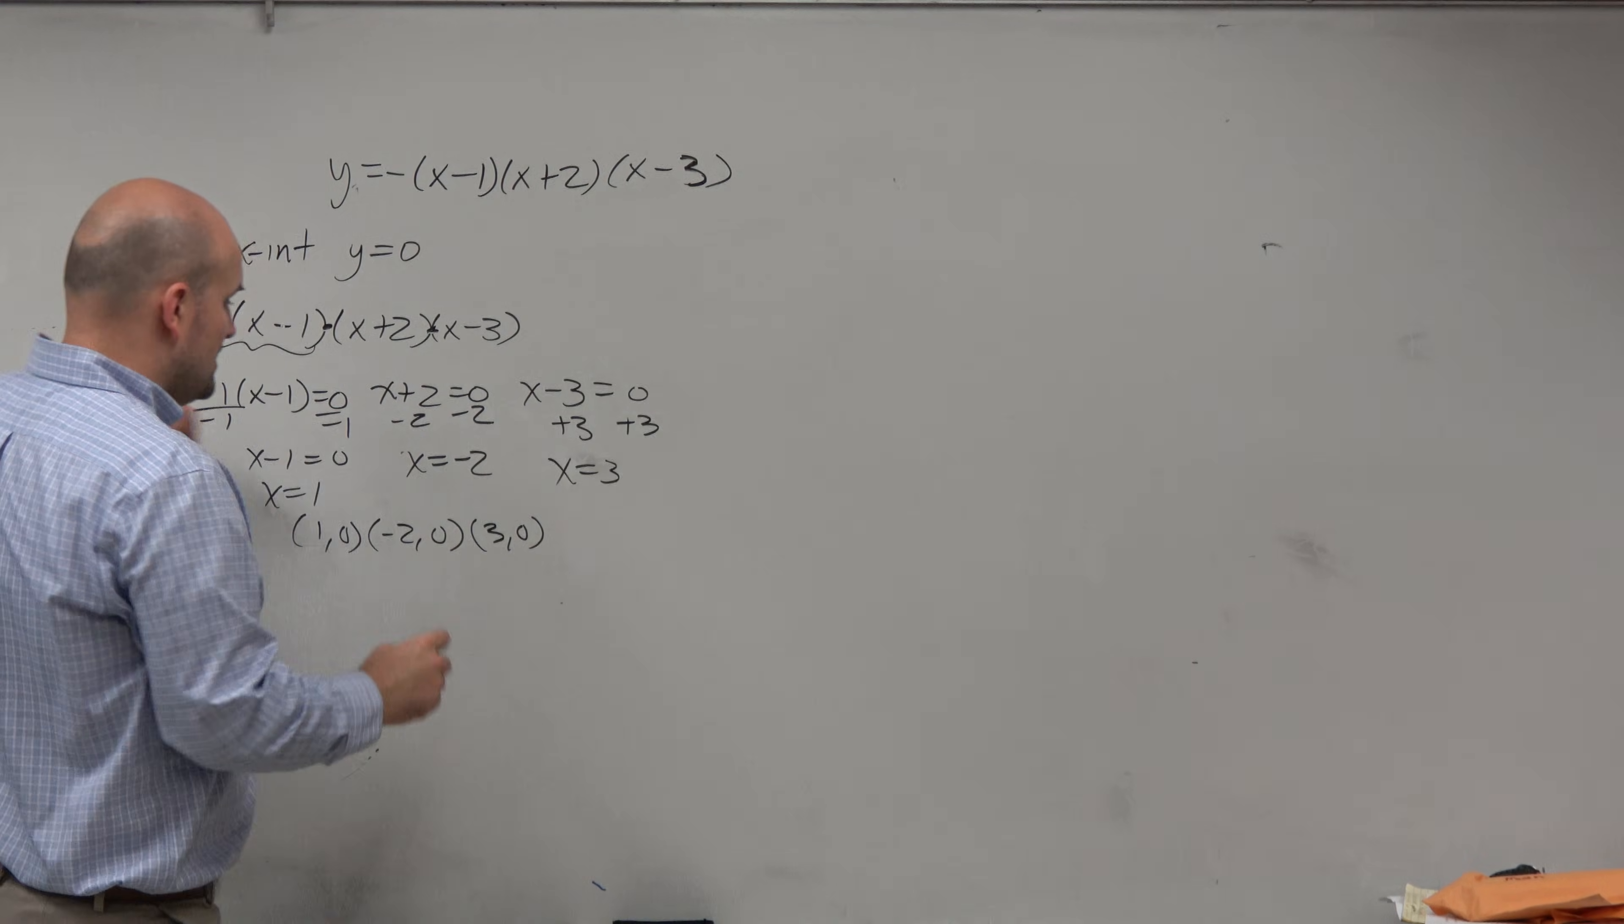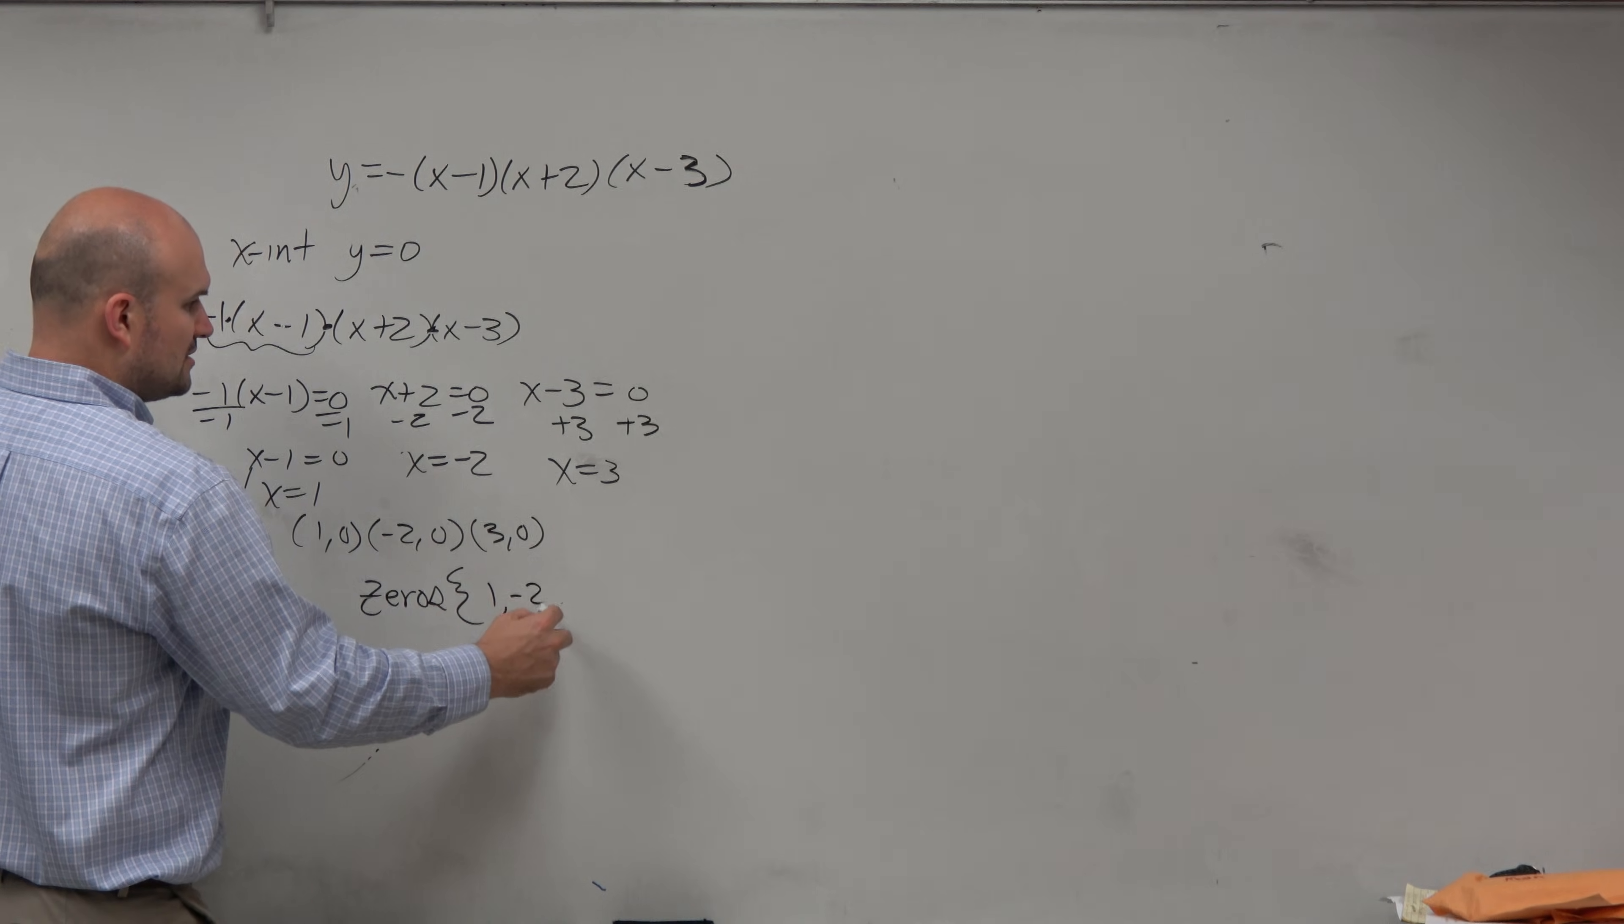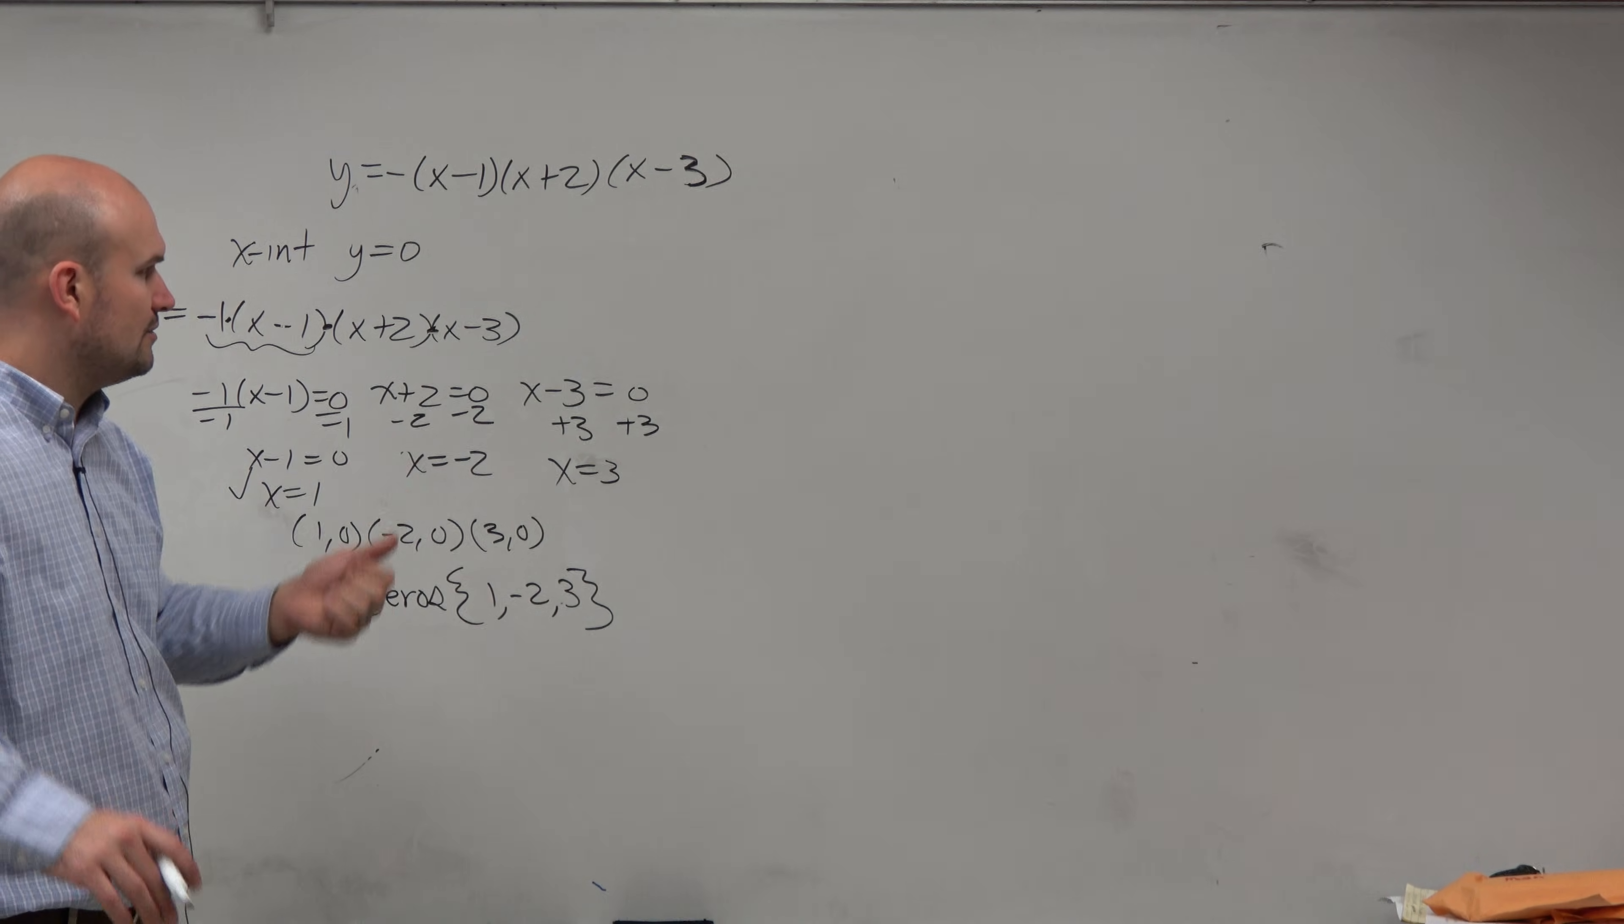So a lot of times I'm going to, at least for now, interchange the x-intercept and I'll also refer to them as zeros. And zeros we can write as x equals, or a lot of times you'll see them written as set notation. OK? So the zeros are, and again, I'll have the notes for the zeros. So again, to reiterate, remembering the definition of the zeros. But the zeros, or the real x-intercepts and the zeros are really interchangeable.